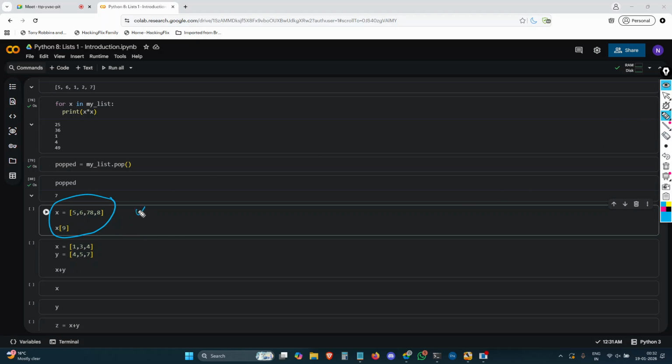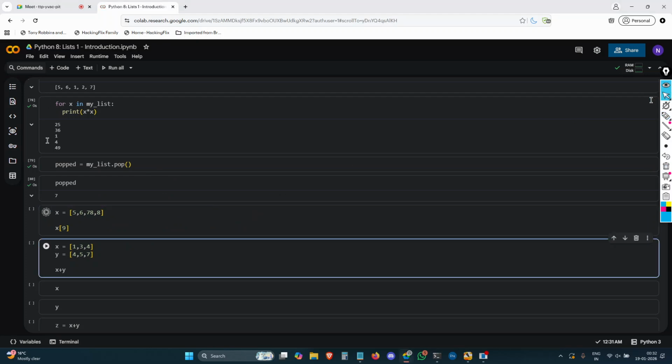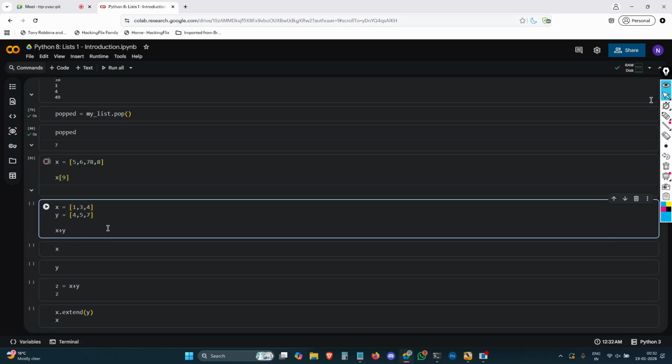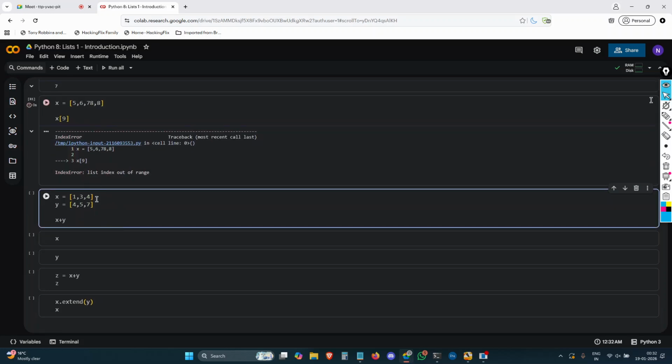Yeah, because x of 9 does not even exist. There is only 0, 1, 2, and 3. There is no 9, so it will give us an error: list index out of range.